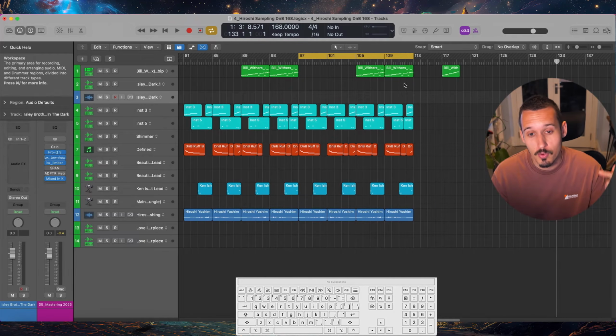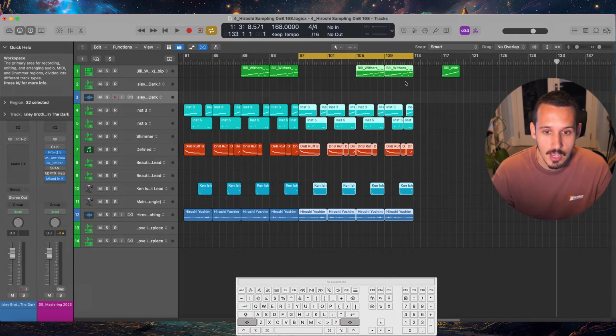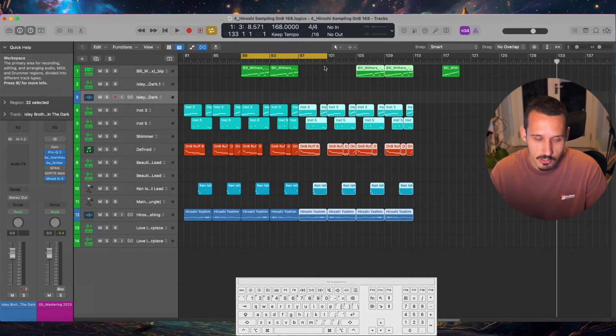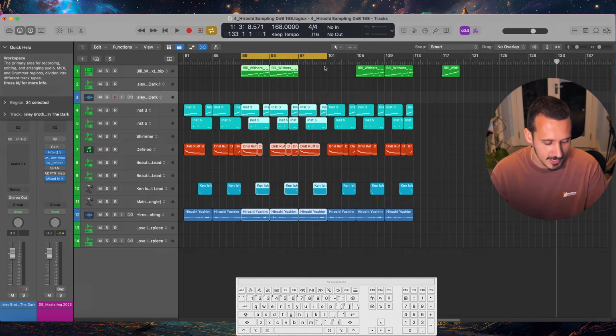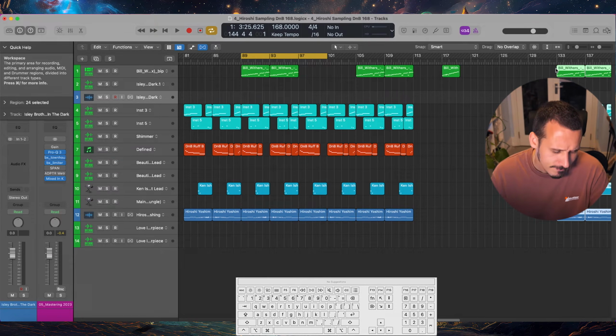I've also got a couple more insanely helpful tips with this cycle range, and the first one is to use this hotkey which is Shift L. So select all inside of locators. So you draw the area with the cycle range and you press Shift L to select it, and then I could very easily copy and paste that further down the timeline.